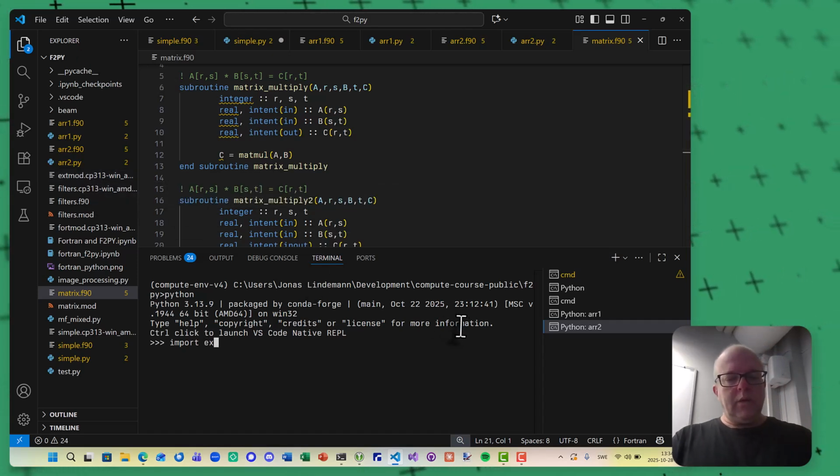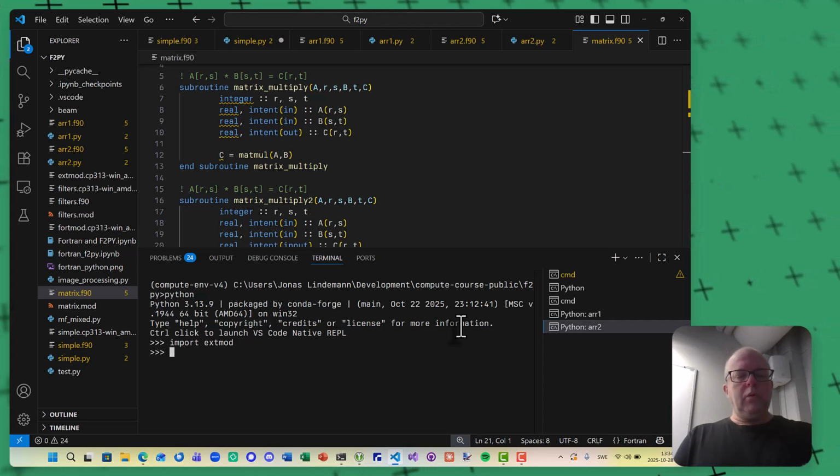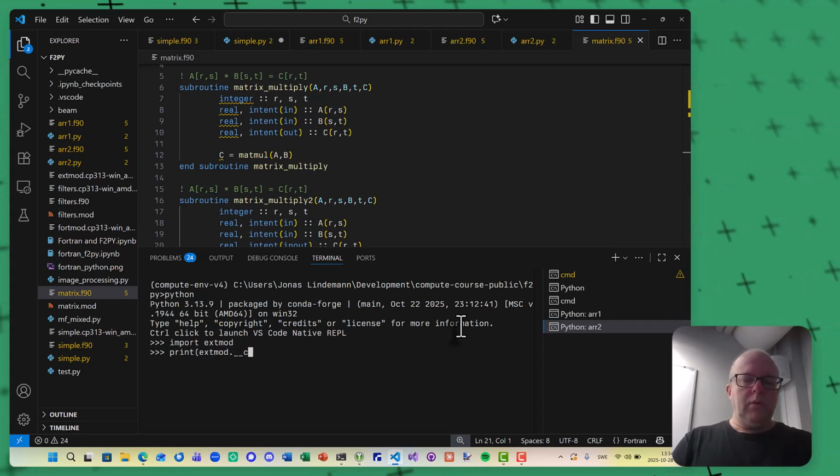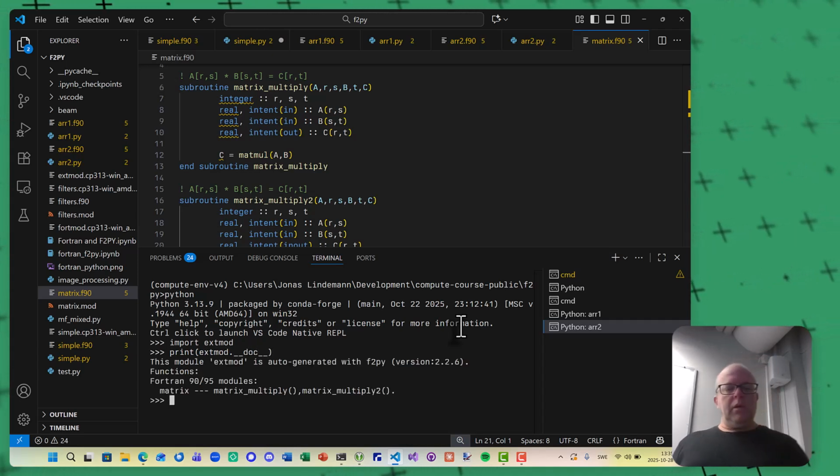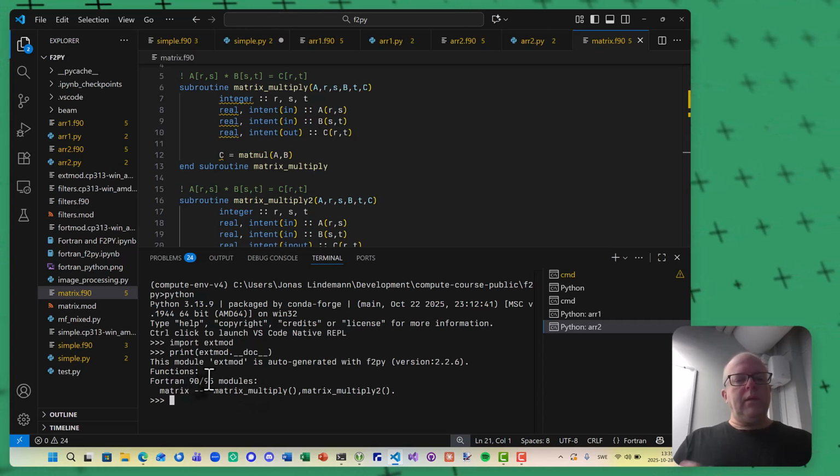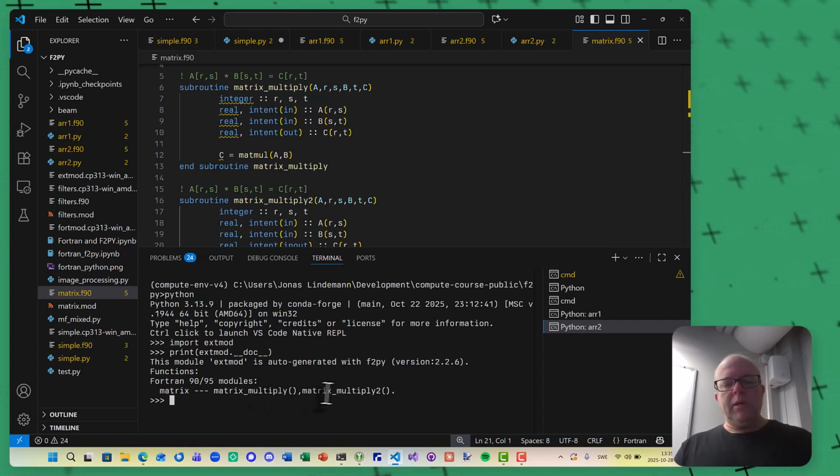So if I do xmod, worked. Then I do print xmod.doc. Now you can see that in this extension module, I have another module called matrix. And that contains matrix multiply and matrix multiply 2.